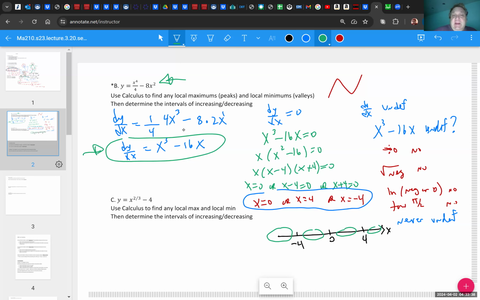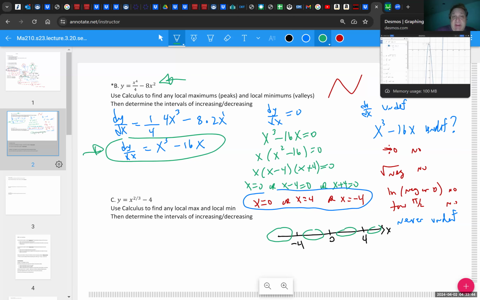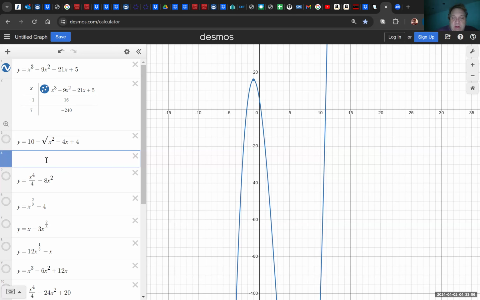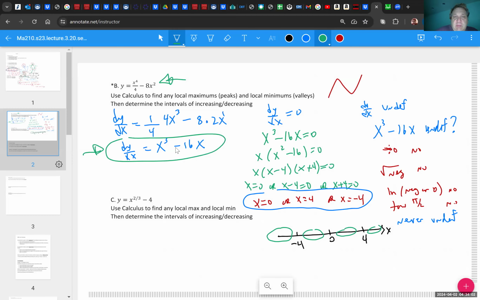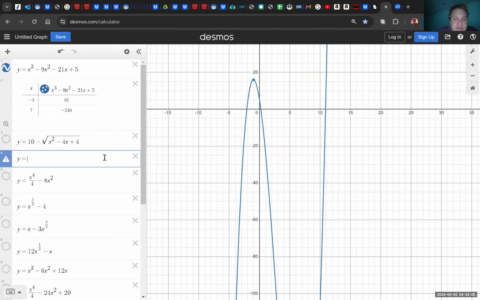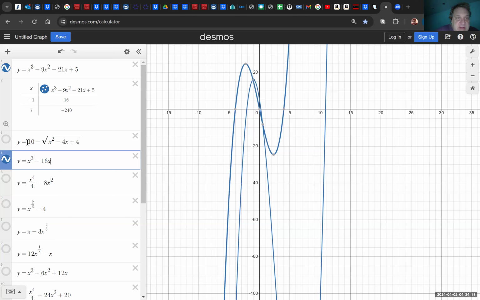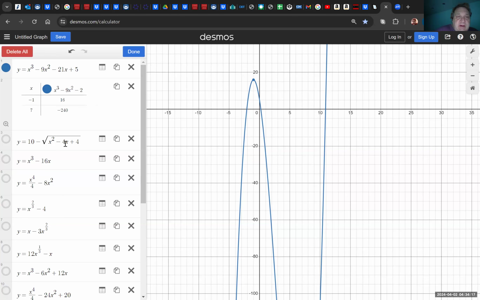Maybe what I'll do is I'll just make it easier by making a Desmos table here of x cubed minus 16x so that I don't have to do all the calculations by hand. Let's see if I can do that. Yeah, there we go. So y equals x cubed minus 16x. And I don't really want that graph, I just want the table. So that's my derivative equation. And I'll go to this little thing here and I say, I want to make this thing into a table. So I make that a table.